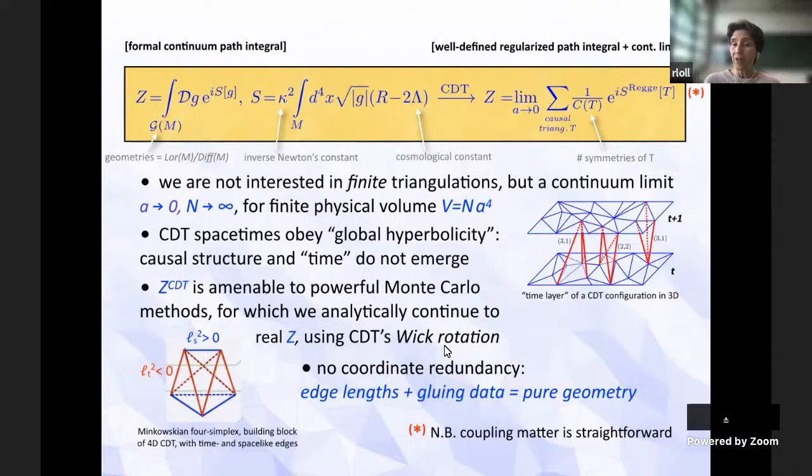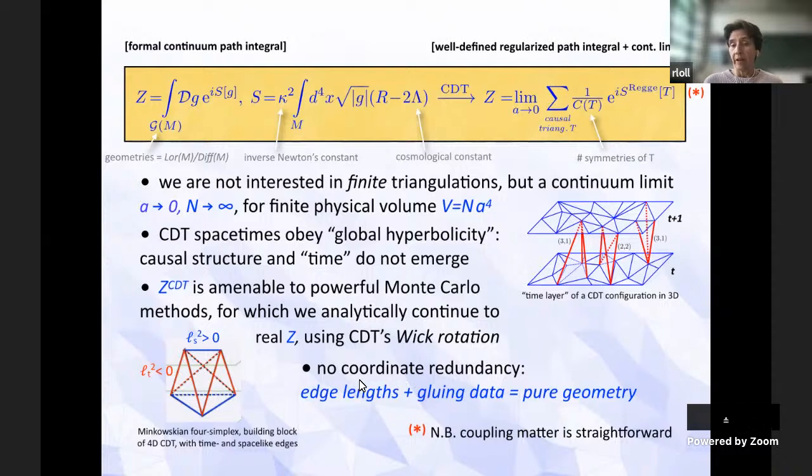And this Wick rotation works with a certain parameter that you analytically continue in the complex plane. This also converts these phase factors, e to the iS, into real Boltzmann weights of the form e to the minus Euclidean action. So that's beautiful, and it's a prescription which has, as far as is known, no continuum analog. It works on these piecewise flat objects, and it's essential because it allows us to start from the Minkowskian or Lorentzian object, do the Wick rotation, put it on a lattice, do computations, and then Wick rotate back, or interpret the result we get there in Lorentzian terms. So that's the name of the game.